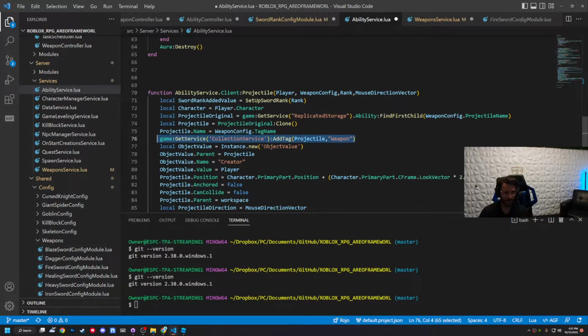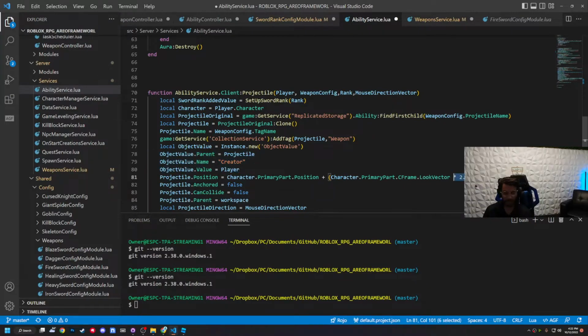This is why we tag it as a weapon, and it also being tagged as an ability is important. When this is touched, it's going to run through all of the stuff I showed you guys in the weapon system last time. Then this is what creates the object value. This is super important because when the weapon service goes to run data and configure who killed what and who hit what, and configures your data store and XP and all of that kind of stuff, it needs this tag to denote the player that casted this object. Super important tag to put in this object value.